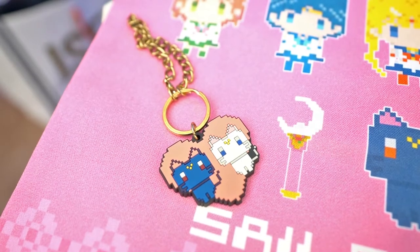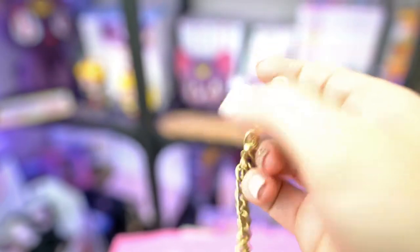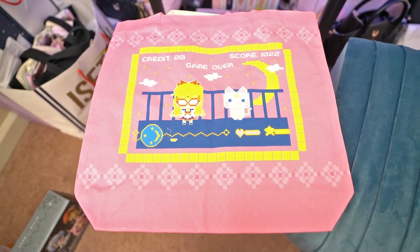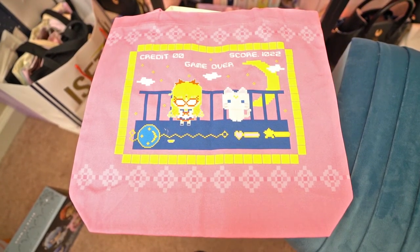Okay, the first thing that I ordered through Premium Bandai, and I used From Japan to actually ship it over to me, are a couple of items from this pixelated graphics line of Sailor Moon merchandise. These are both from Sailor Moon Crystal, and both of them have the Toei sticker on them to prove that they are not bootlegs. First off, we have this Luna and Artemis keychain, which has cute pixelated graphics of Luna and Artemis, which are adorable. And then I also purchased what turned out to be a much larger tote bag than I thought it would be, with this pixelated graphic of Sailor V and her video game.